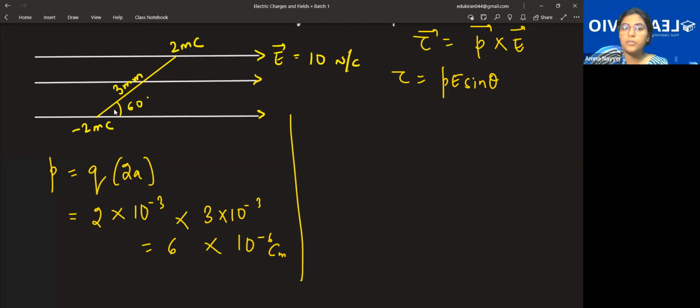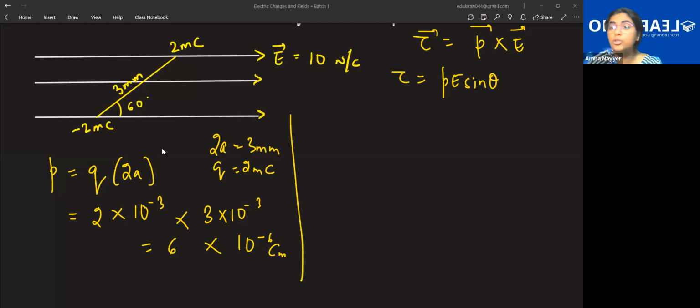What is the separation between the charges? 3 millimeters. So your 2a is equal to 3 millimeters itself. Is this concept clear to all of you? This concept of 2a. Yes, ma'am. All right, be careful when you're solving the questions because this is written by convention and that is a formula which you have to follow. If we were writing through our own variables, I would have never written this to make it confusing. But since this is by convention, you all also have to write it as 2a.